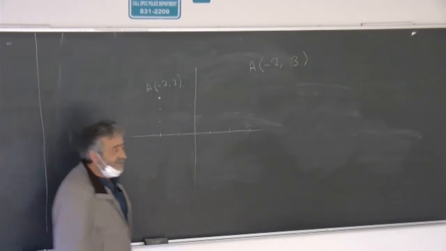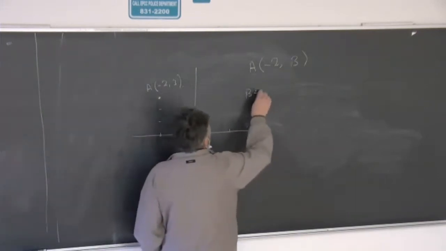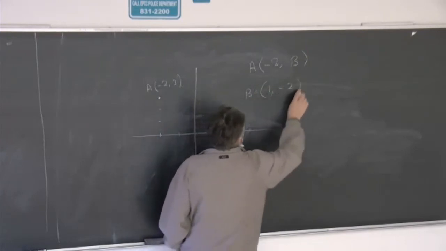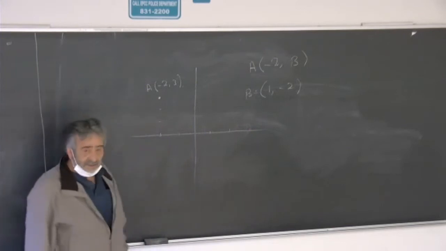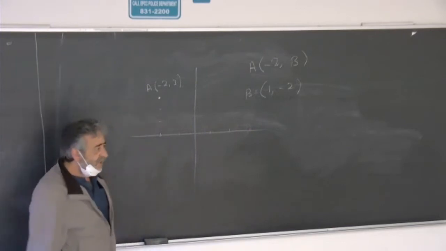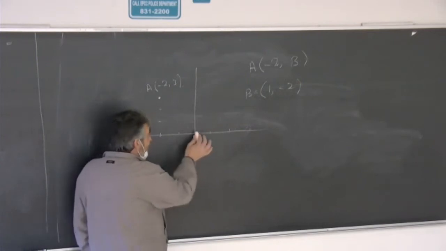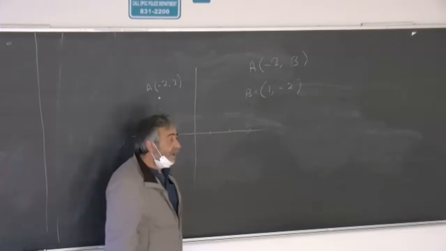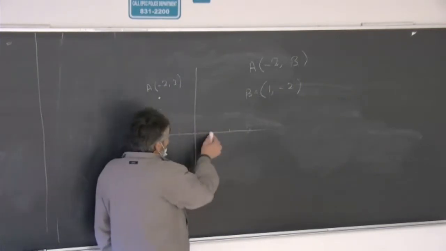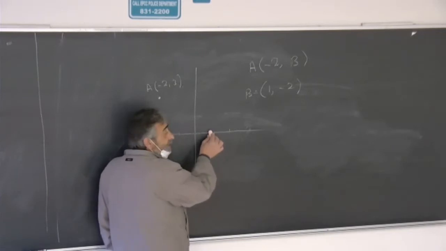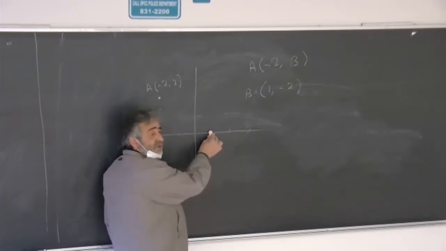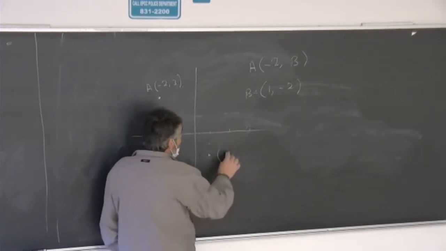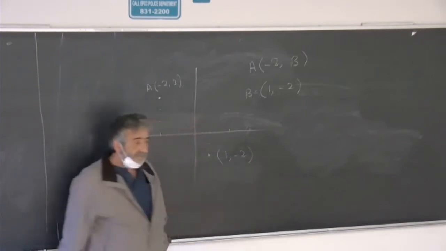Now, if the y value happens to be negative, say for instance we have point B, and B is equal to 1, -2. Then again, the 1 for the x is positive, so I'm going to go to the right, always starting from the 0, from the x-axis or the y-axis, wherever you are. So on the first point, I'm here, right? Then it says we're going to go 2 units down from there. So I'm going to go 1, 2. So that point is 1, -2.